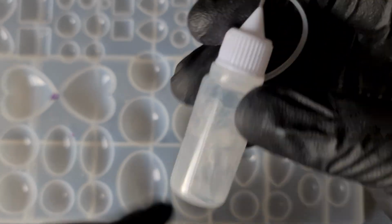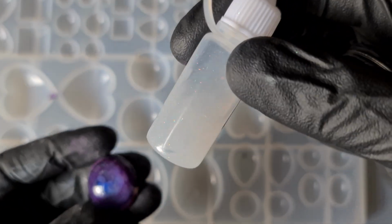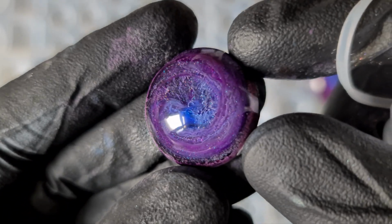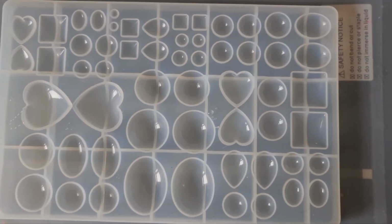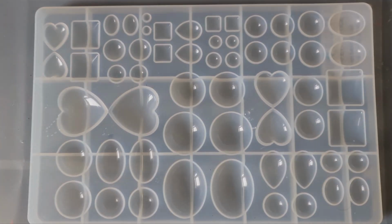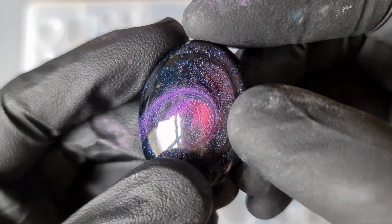Right, so in this video we are turning nail glitters into our own glittery alcohol inks. Let's go. Right, we are back and we are going to try to make this glittery alcohol ink.